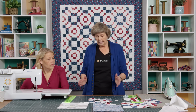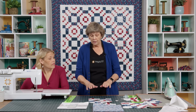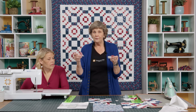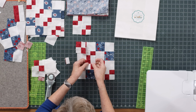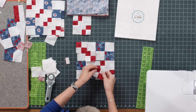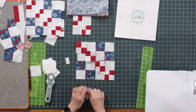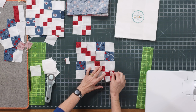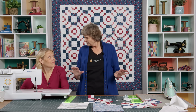Now, when I was looking at the Carrie Nation block online, they are made several different ways. This is the way that I saw it, and this is the original way that she did it. But so many people took their little red 4 patches, and I love these what if moments, because if you lay these this way, I want you to watch what happens. If you lay them out this way, look what happens. This whole thing is going to chain. Let me finger press this one. Do you see how that's going to chain? Both sets of squares are going to chain. And so that makes a whole different quilt.